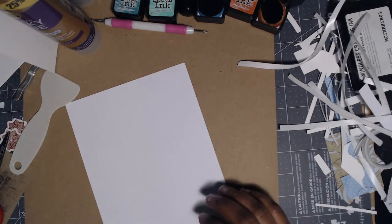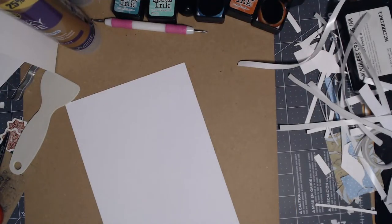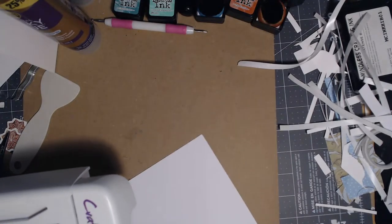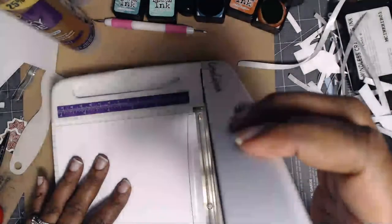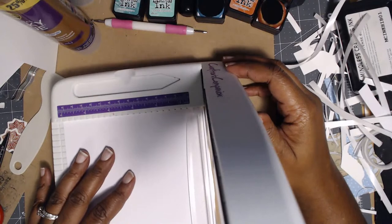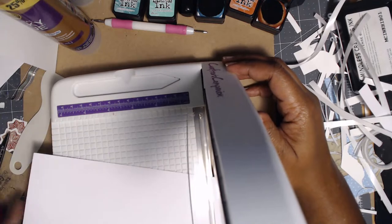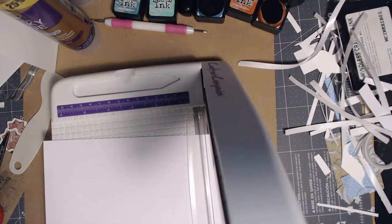Nope. How much trash do y'all make when y'all craft? Like, not actual trash crafting, but extra stuff. I make a lot. Like, I have all the strips, extra. I used it, huh? No, I couldn't have used it. I don't know. A lot of trash. Yeah, all that extra junk. For why?